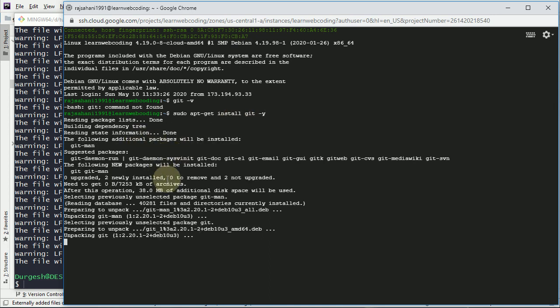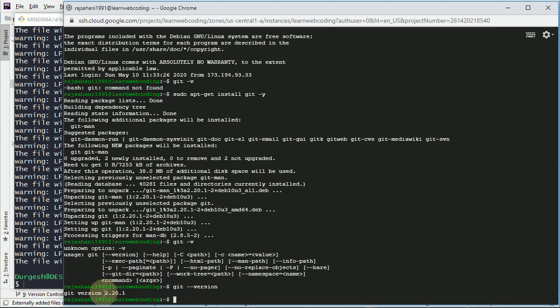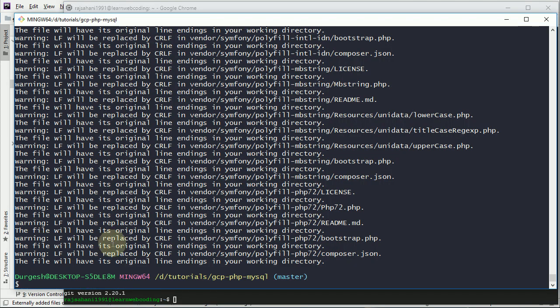So it will install git for us, and you can verify with git version. So the git version is 2.20, so git is also installed.